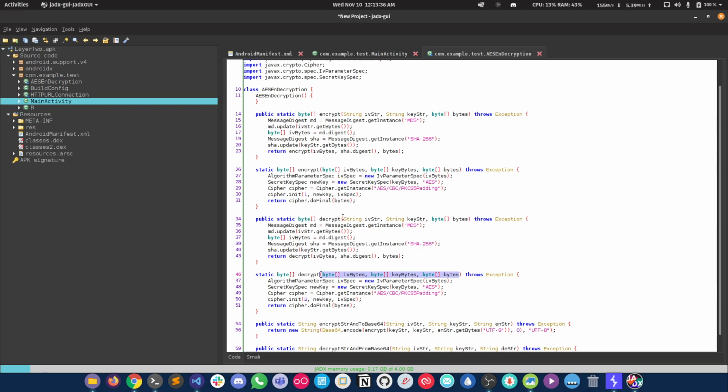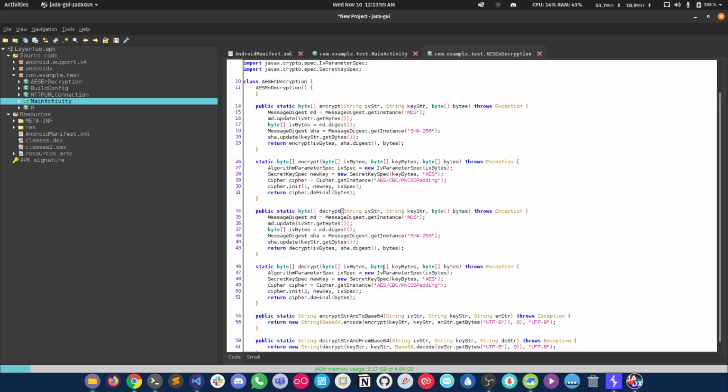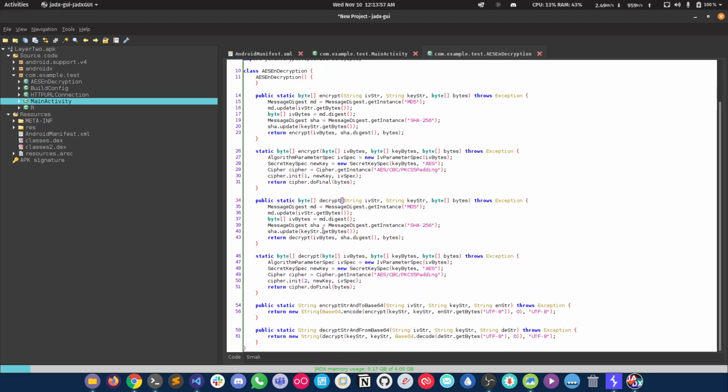So just like that, but it is actually reversed for Java. You can create another method with decrypt or whatever name you want, and then keep repeating that. But just keep the number of parameters and parameter types different, so it will work fine. You might have seen this in Frida overloading if you have tried that.